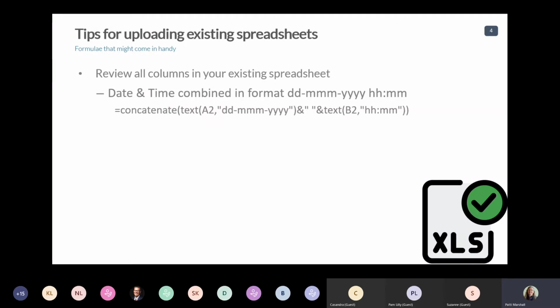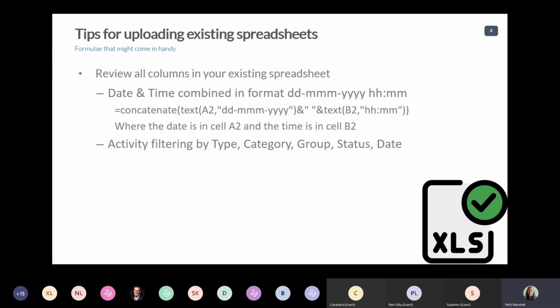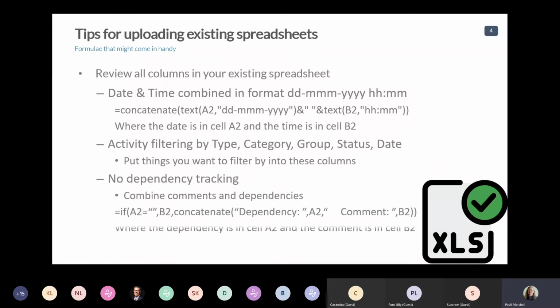So this presentation will be available on the website after this meeting. The important things in here are the two Excel formulas there. The one thing about TransIT, you can't create your own columns. The columns are fixed. And in most of the cutover plans and things that the vendors put together, you have a date and a time column separate. In TransIT plans, they need to be concatenated into a single column. And so you can see here the formula for doing that.